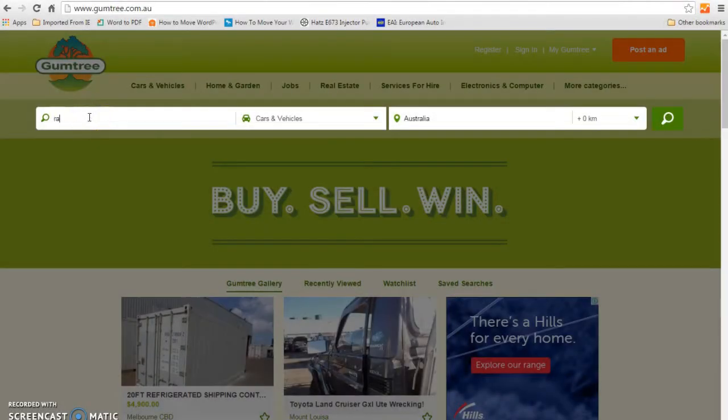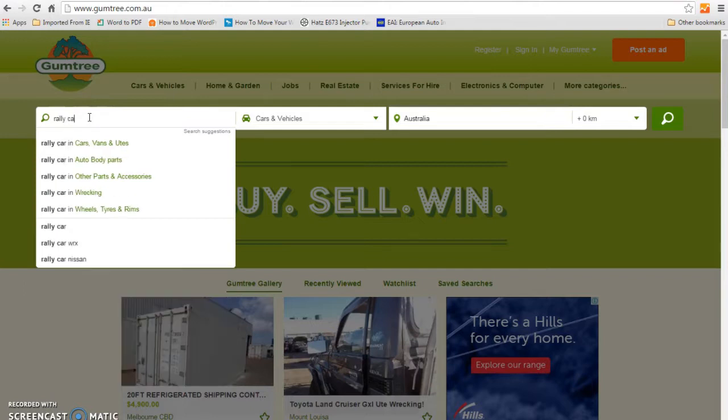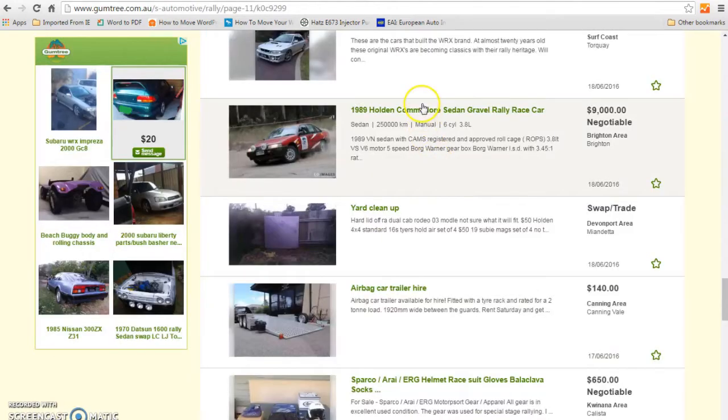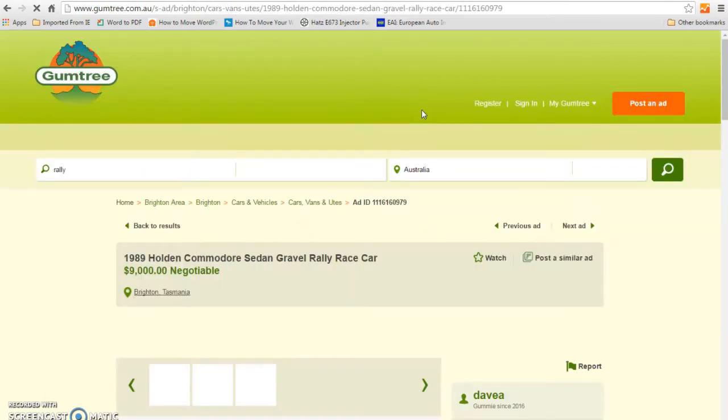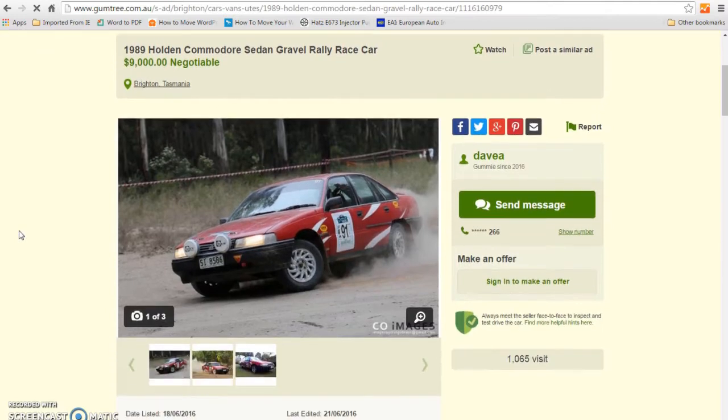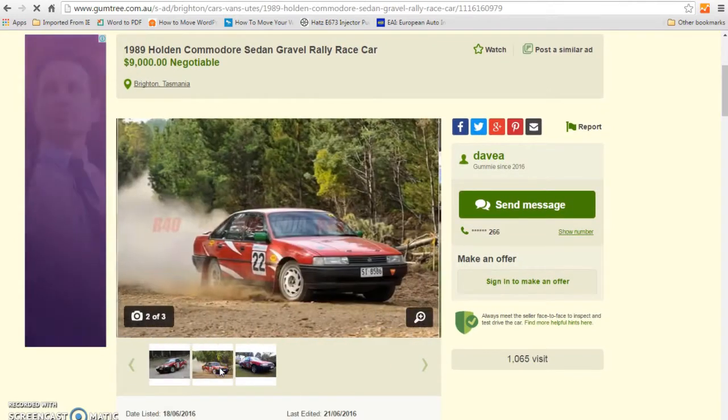Wherever you get your leads from, you then need to do your homework. Before you contact the seller, ask around at your car club or within the sport and see who knows the history of the car. Things like when it was built and by who, specs, how well it's been maintained, and what the current owner's been doing with it. This info will give you an idea if it's worth contacting the seller or whether you choose to keep looking. If everything sounds pretty good so far, then you can contact the seller and go look at the car.